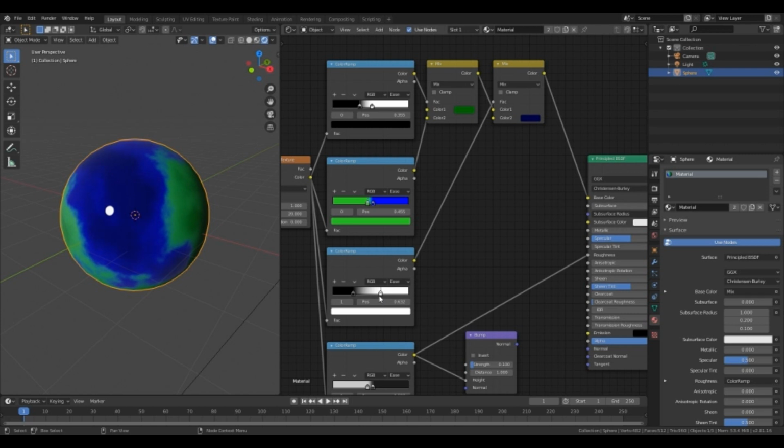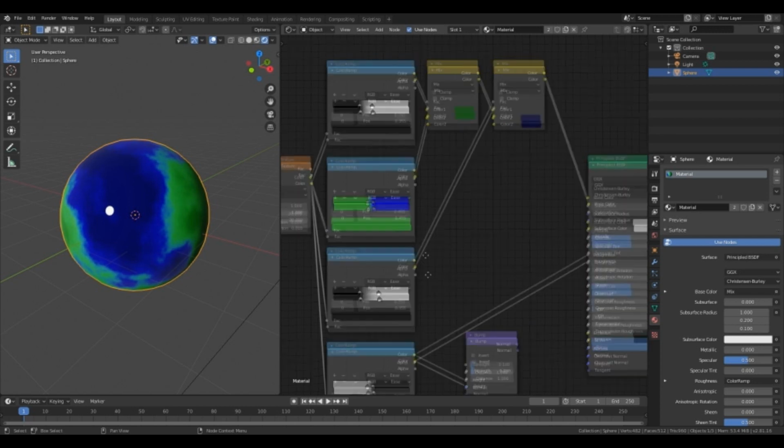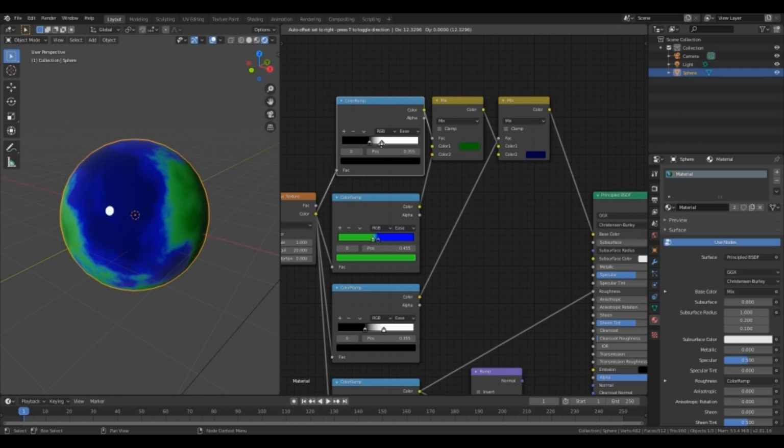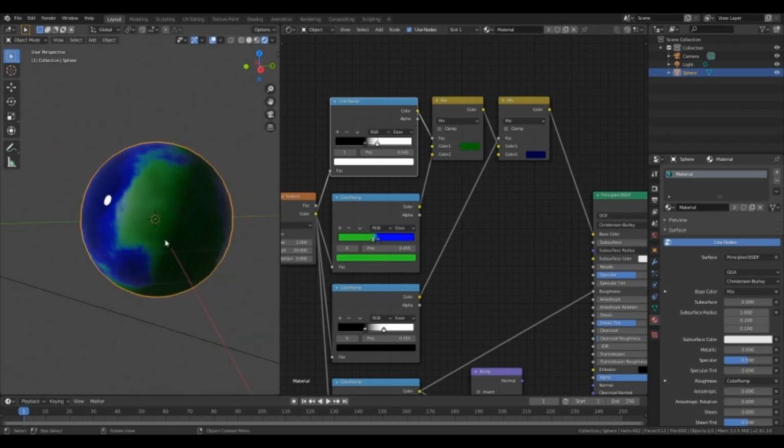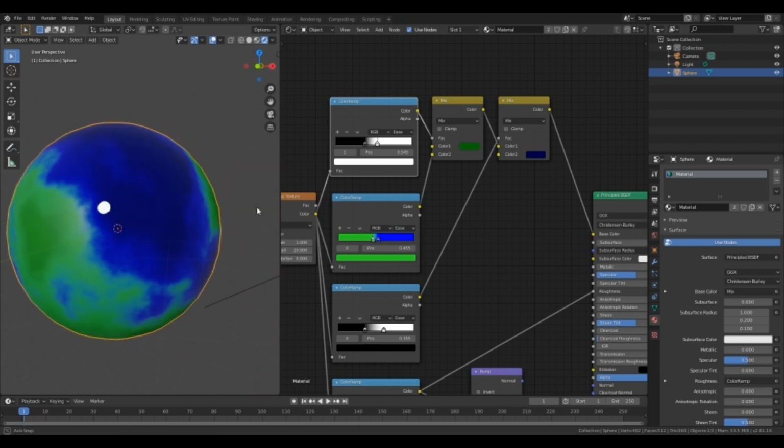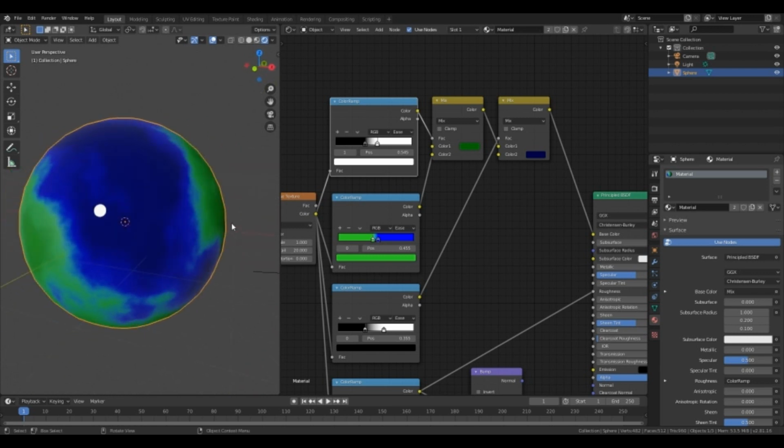So as you can see, there's basically like shallow shores and deep oceans now. You don't want it too much because obviously it looks ugly. So just keep it sort of minimal, just enough to give it some extra texture without it being ridiculous.